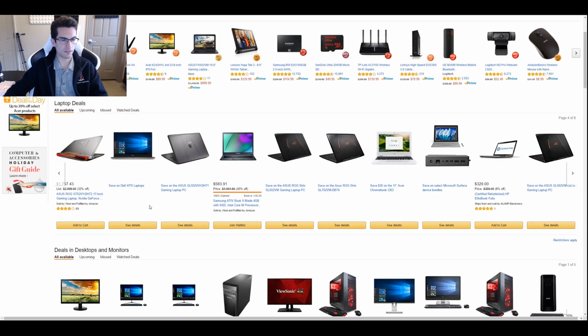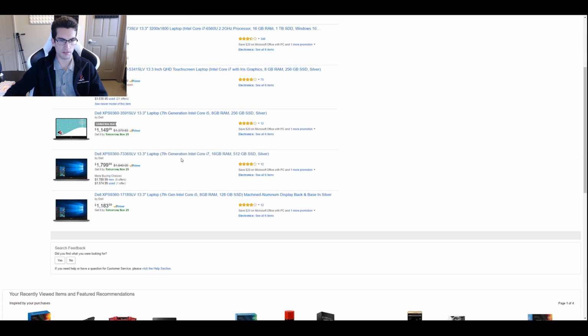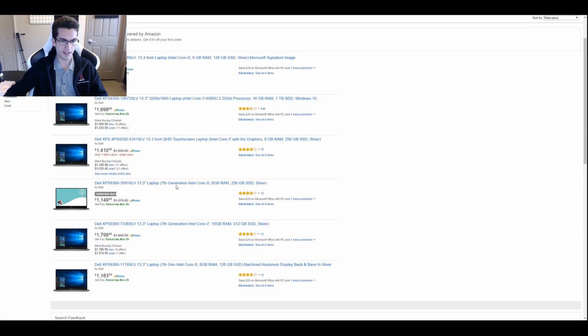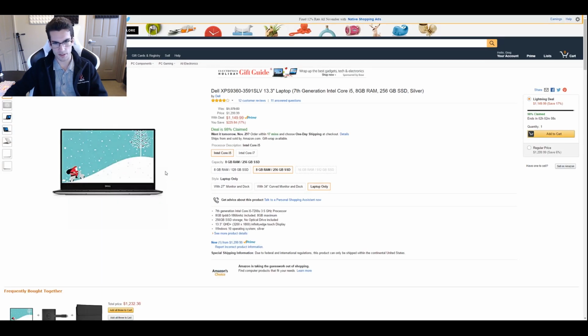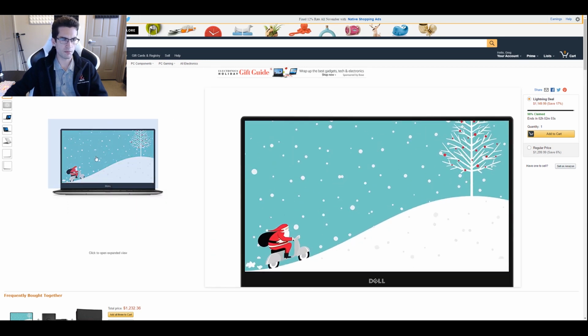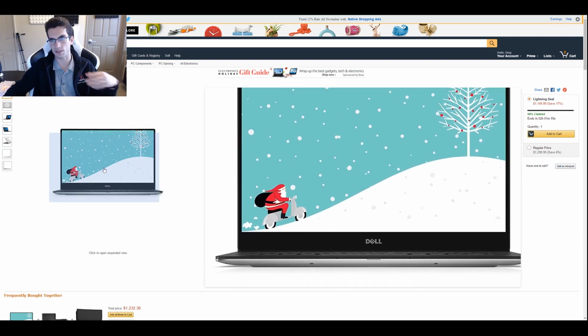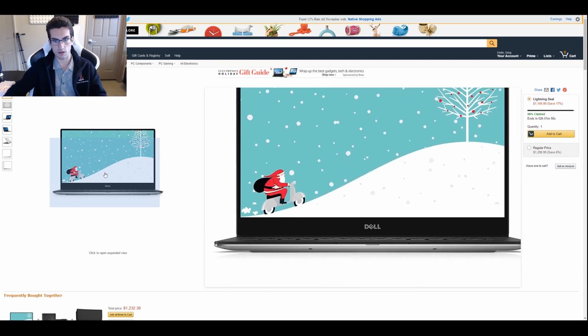So this one caught my eye as well. Save on Dell XPS laptops. If you're looking for an Ultrabook, this will kind of be your sweet spot. In my personal opinion, the XPS lineup is a great lineup. You get that beautiful Infinity display. Is that what they call it? Infinity display? Pretty sure. But this is a 13.3-inch laptop with a 12-inch form factor of sorts. This isn't much larger in terms of length and width than my 12-inch MacBook.